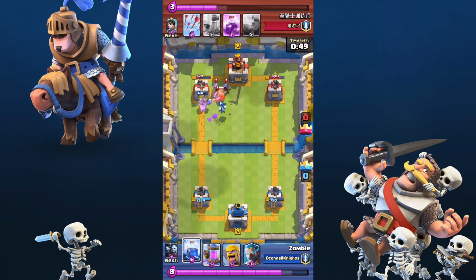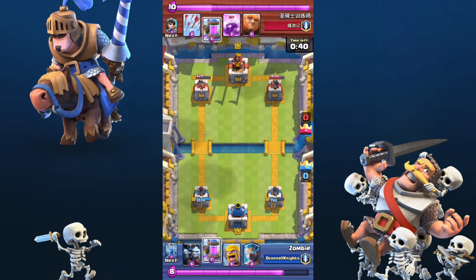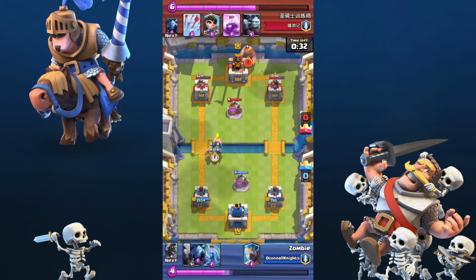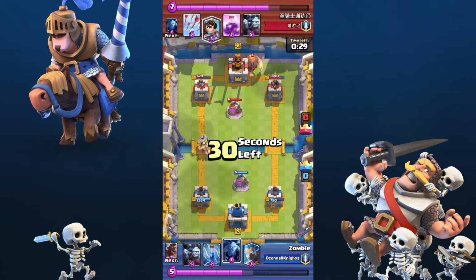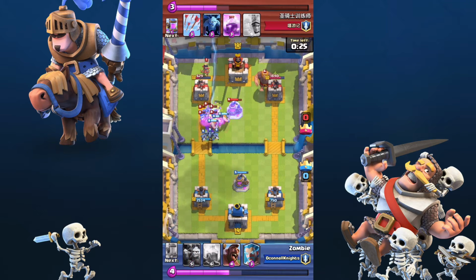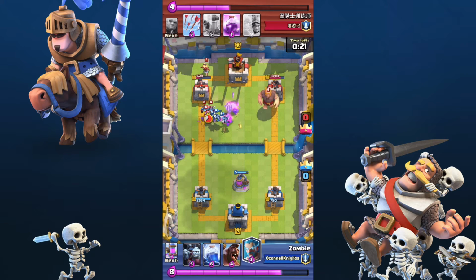And he has his 3 musketeers. So I have my lightning ready, and I'm just waiting till they get out of the tower's radius, so I don't accidentally lightning the tower. And I see him place that giant to the side, so I'm like, all right, I'm going to push left again. And then, oh no, I thought I was about to lightning there.